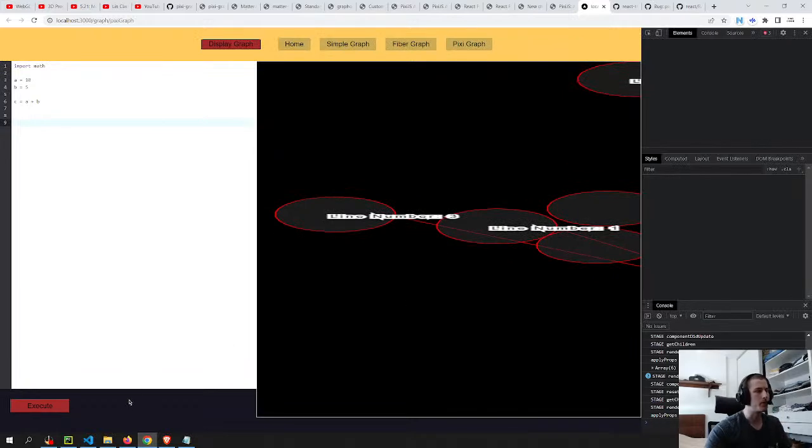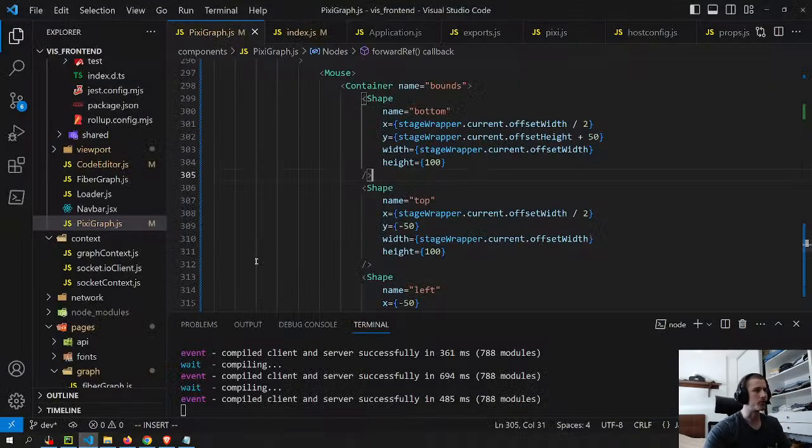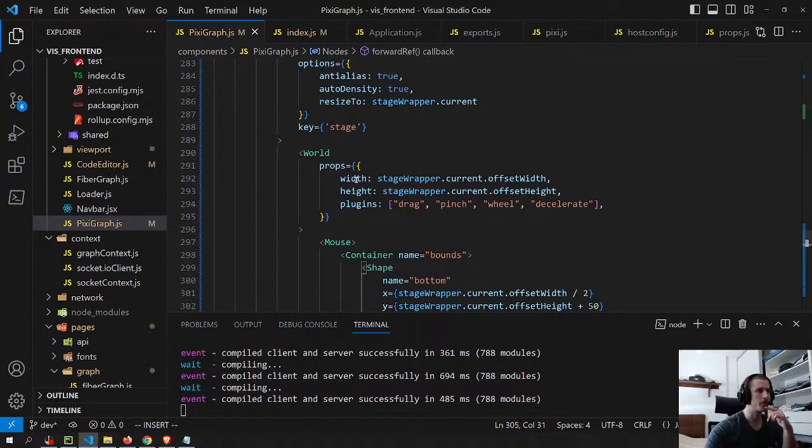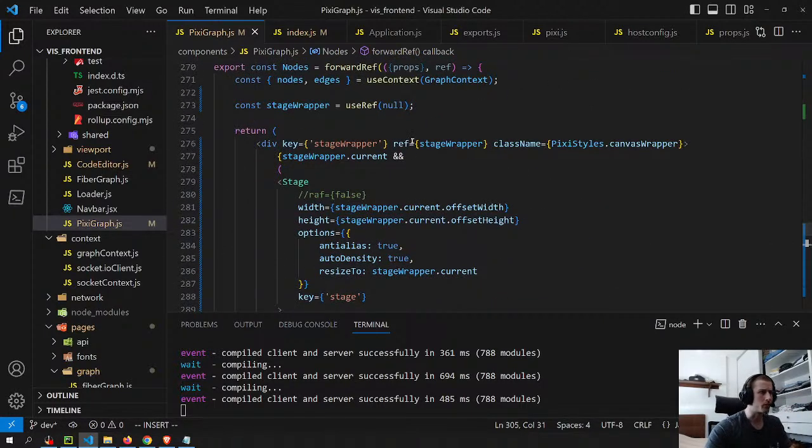I have no idea, but it made me think that it's actually better to, and I don't know why I didn't think like this before, but it's actually a lot better to move the div to inside of this component here, and then use the ref from here, because that way I don't have to pass the ref as props, and that way I also encapsulate the component. I make the width and height coupled with the component, which is a lot better, I think, than before. The reason why I thought about this is because I thought that one potential reason would be the width and height, but then I realized that it doesn't make sense, but I still decided to change it anyway.